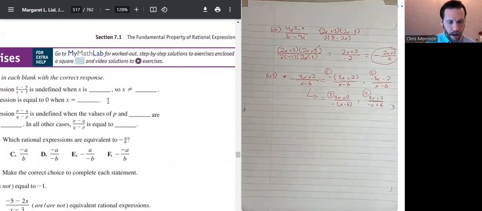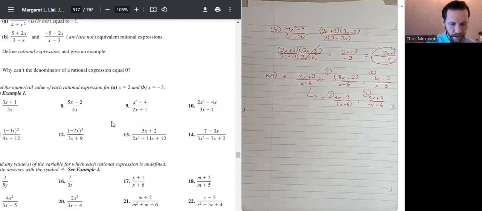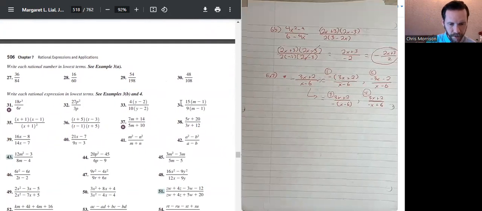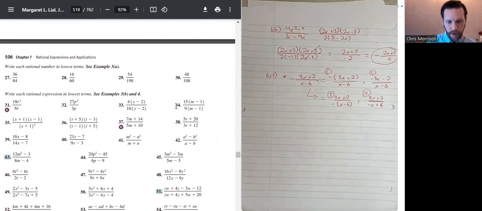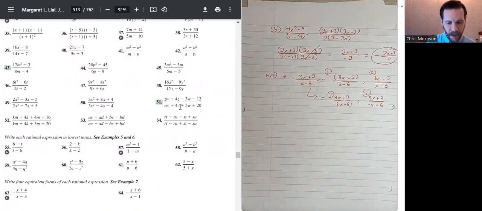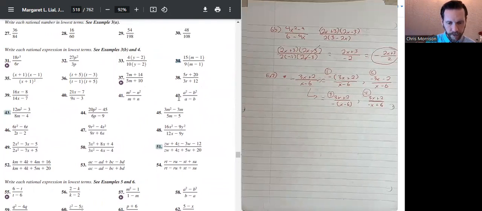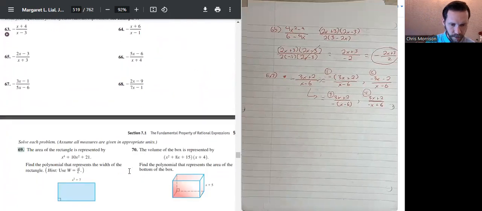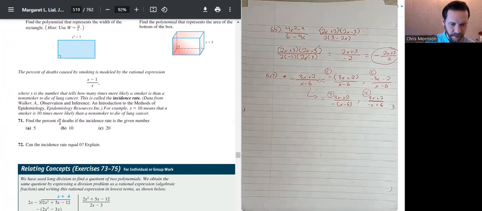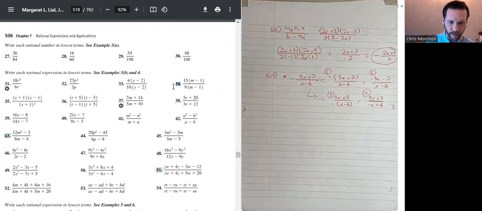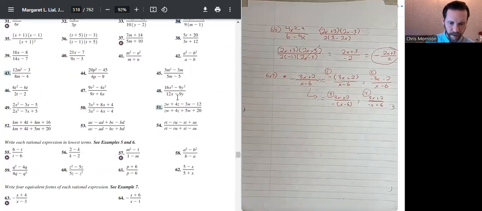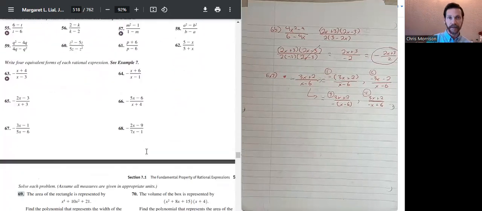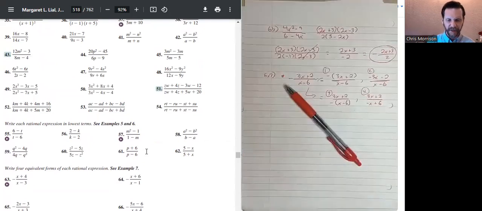That's what you're practicing. Your homework for the weekend, unless you finish it in class, is going to be picking up, I believe, on page 506, starting with number 34. You're going to do the last column. So 34, 38, 42, 45, 48, 51, 54, 58, 62, 64, 66, 68, and 70. I'm not going to ask you to do 71 or 72. So that's a total of 13 problems that you have over the weekend. I think you got that.